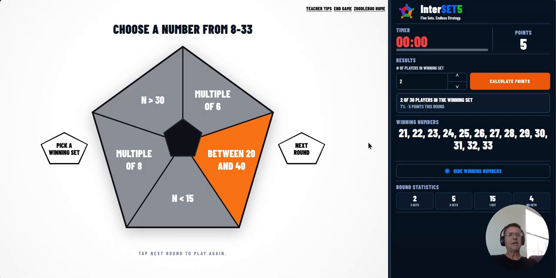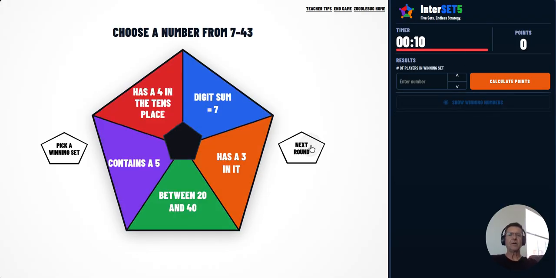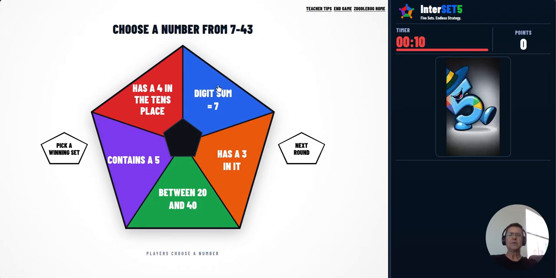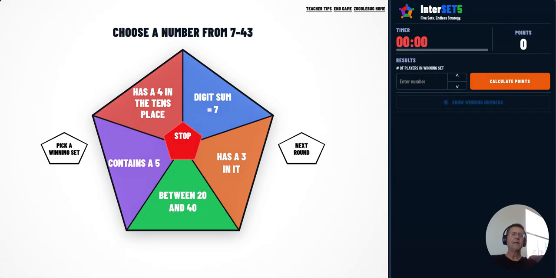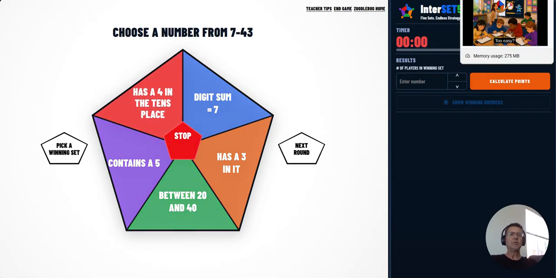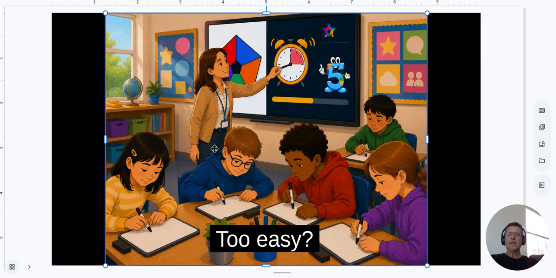So that's the basic idea of the game. Now I'm going to take you through some strategies. Oh, and then you would pick next round, and it gives you 5 new sets, or at least a new combination with a new range of numbers. The timer goes, and students have to have chosen a number by the time the timer goes off. But let me go through right now with you how we recommend that you play this with your class.